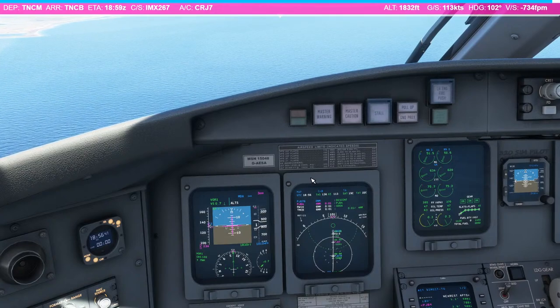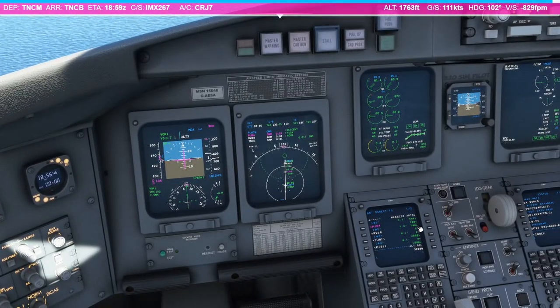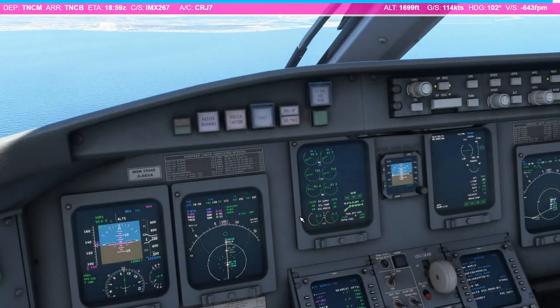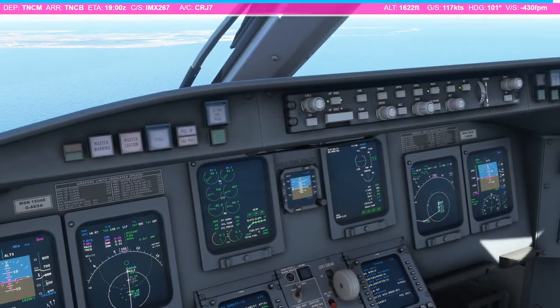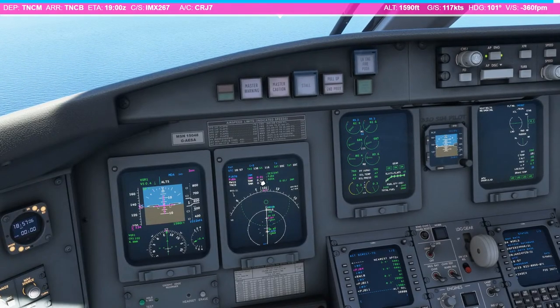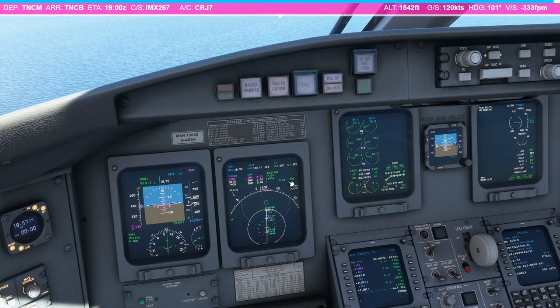Right at 7 miles, I want to be 1730 feet. If I go to the direct page, I can see I need probably about 500 feet per minute. We are a little bit low. Let's do 500 feet per minute. 7 miles, yeah, we're a little bit low. So we'll keep doing 500 feet per minute for now as we correct back onto it. Ground speed is still about 140. Oh, sorry, ground speed is 117, yeah. No, I was misreading it. So with that headwind, it makes sense, actually. So we only need to do about 600 feet per minute to maintain, so 400 to get back on profile. 6 miles, 1410 is the next one. Let's do that.